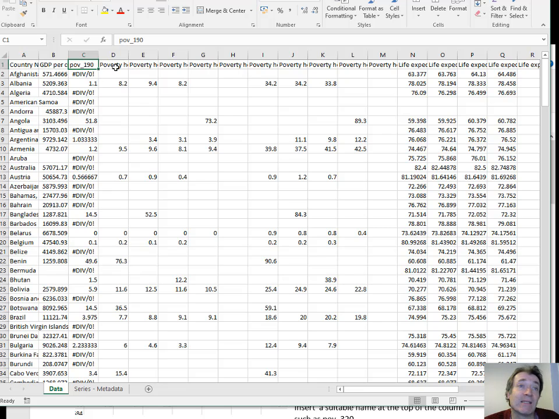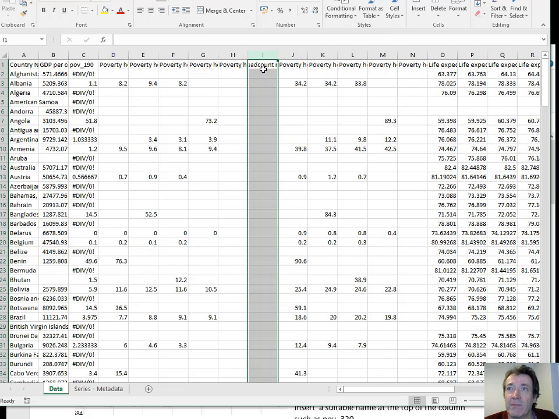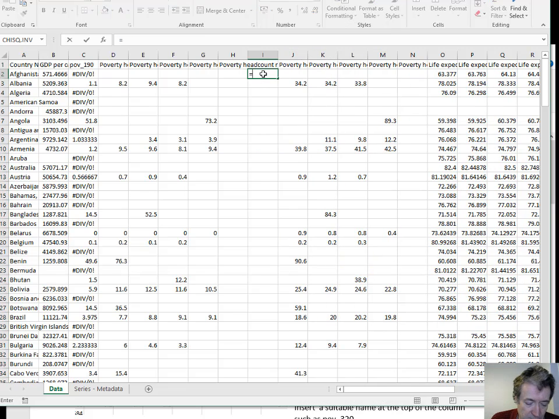Now I'm doing exactly the same thing for the next two columns. So this is 320, 320, 320, 320, 320. That's 5, so I'll put one in there. Insert that. That's going to be the average of the previous 5 years.